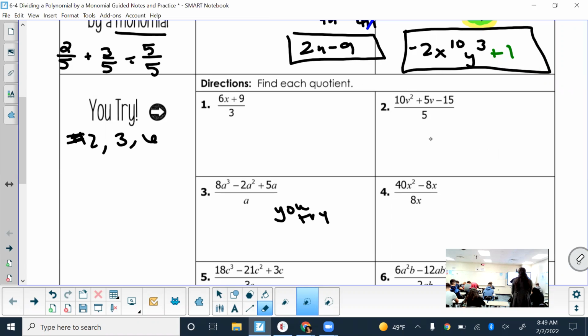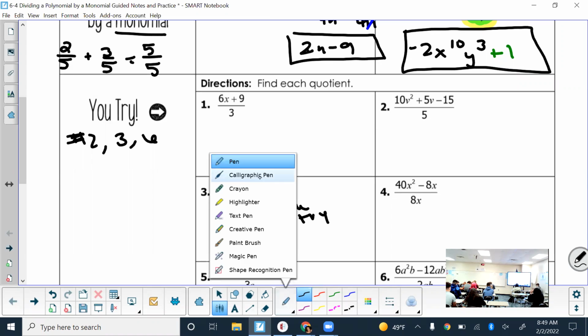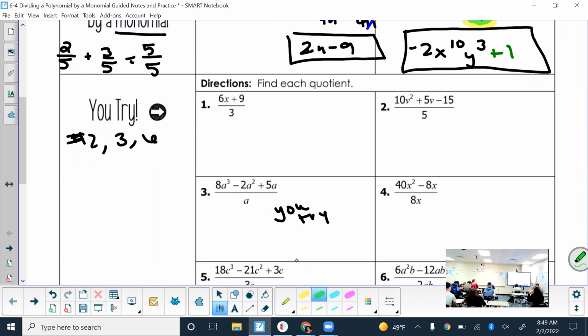All right, but number 2, did you guys break it into smaller fractions, or did you just use the highlighter method, or make sure that you divided each one by the denominator? What did you do? All right, I think that one is easier to follow. Just make sure that you divide each numerator by the denominator, so each term. So what's 10 divided by 5? And then b squared over no other variable. What does that give me? B squared. That's like having b squared over 1.